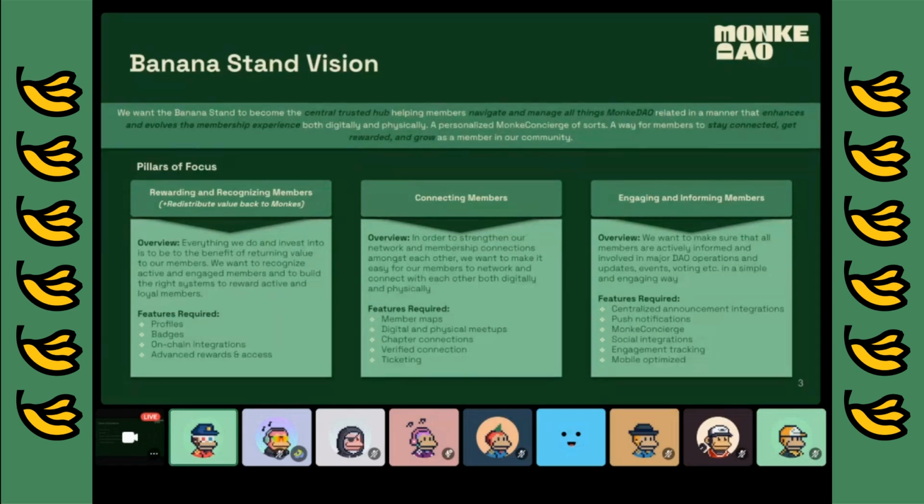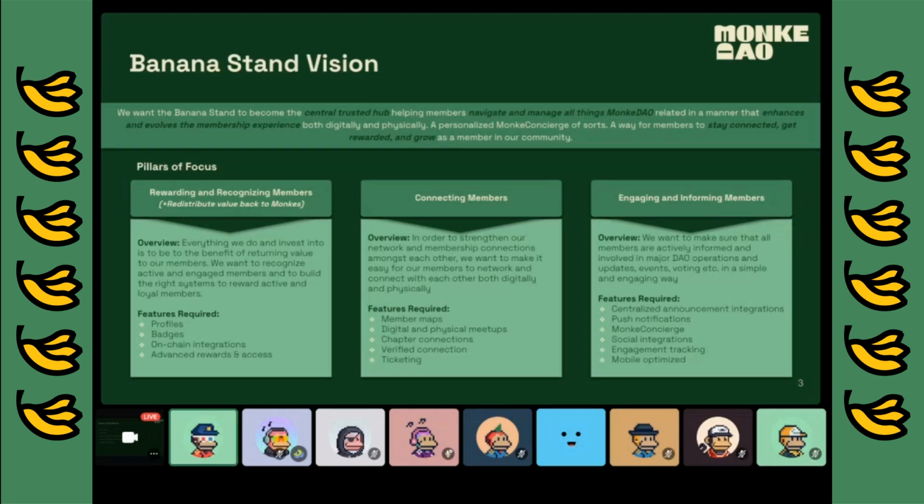Another key element of that is making sure that you're all connected. One of the biggest value props that we have within MonkeDAO is the network that we've created here. The different members that you get access to, the different people you can tap into, the different individuals that can help you grow your business, start a startup, invest in your opportunities. We obviously have different ways that we connect members through local chapters and IRL presences and all that sort of stuff. So ultimately, what are we doing to try to drive that experience and make that a lot more seamless for you as a member?